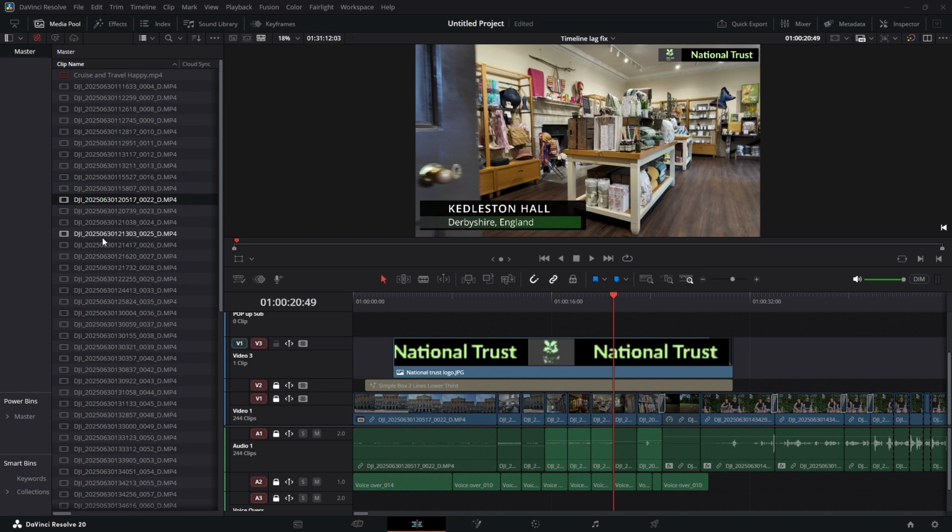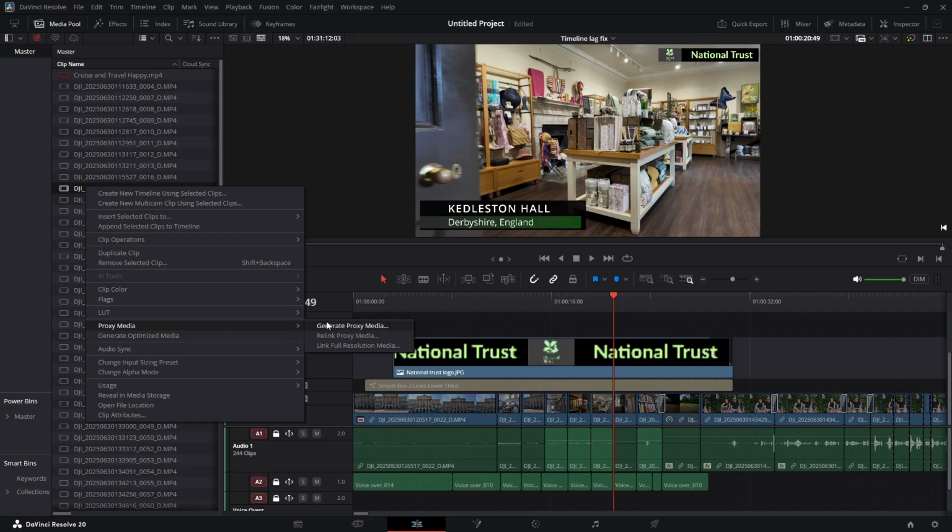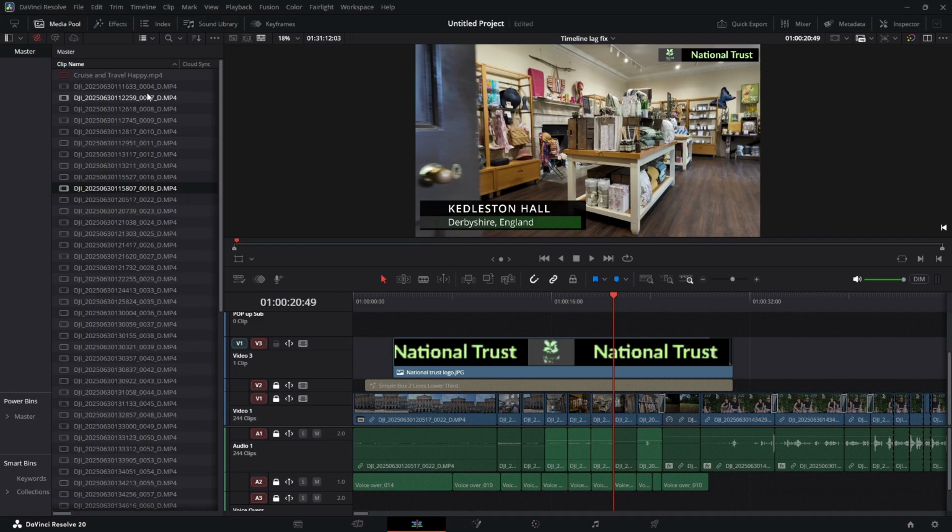Import your video footage into your media pool. And as soon as you've done that, then highlight everything and right click and do the proxy media, generate proxy media. Do that straight away. And then everything from then onwards that you use, you chop up and what have you, it'll all be proxy media, and it'll make your life a lot easier, especially if you've got an old PC or Mac.